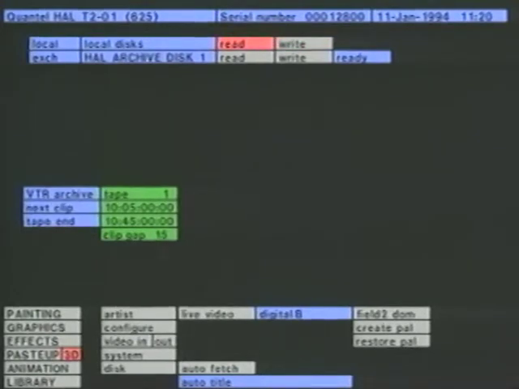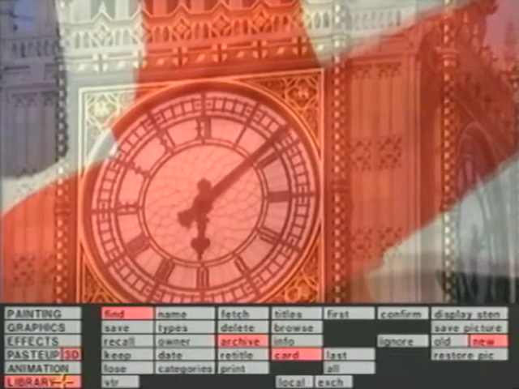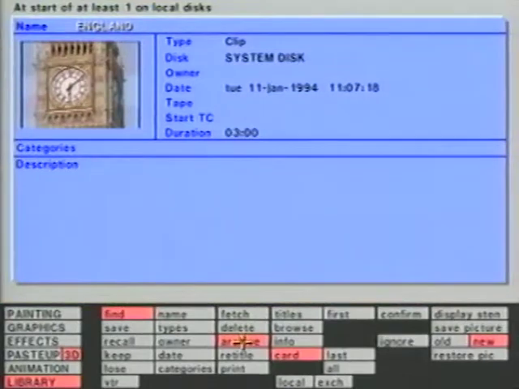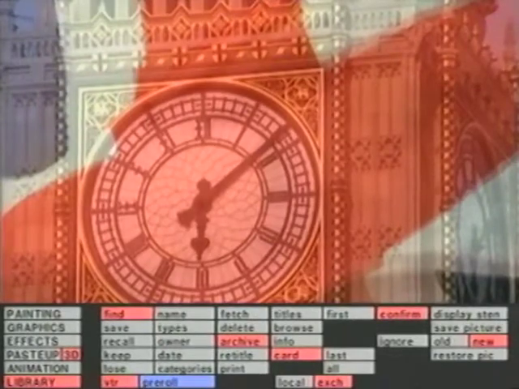Having set up the VT information, we're ready to archive the clip. Returning to the library, we select the Archive box, together with the relevant clip. Enable the VTR box, which shows us the present status of the VTR. Choose the disk where we want the directory to be saved, either the internal or the magneto-optical, and confirm the operation.